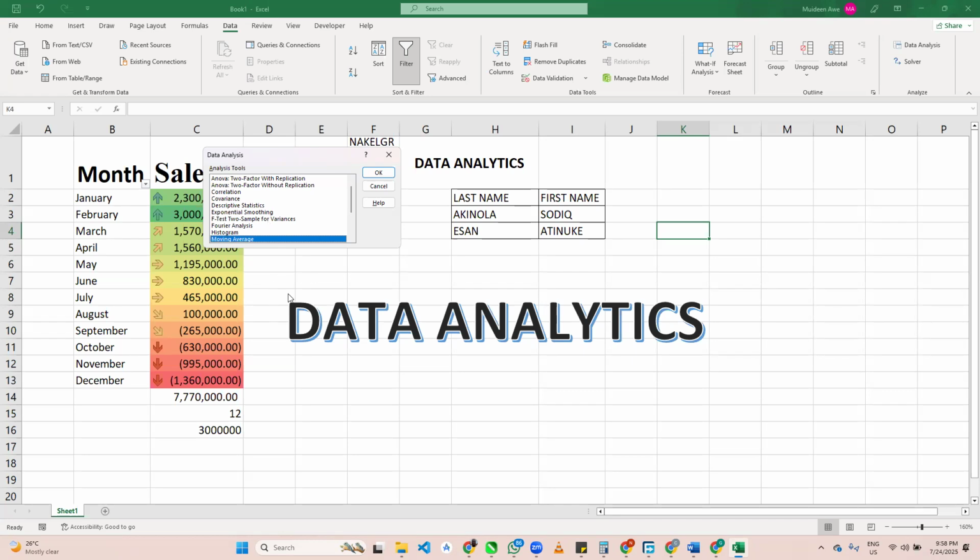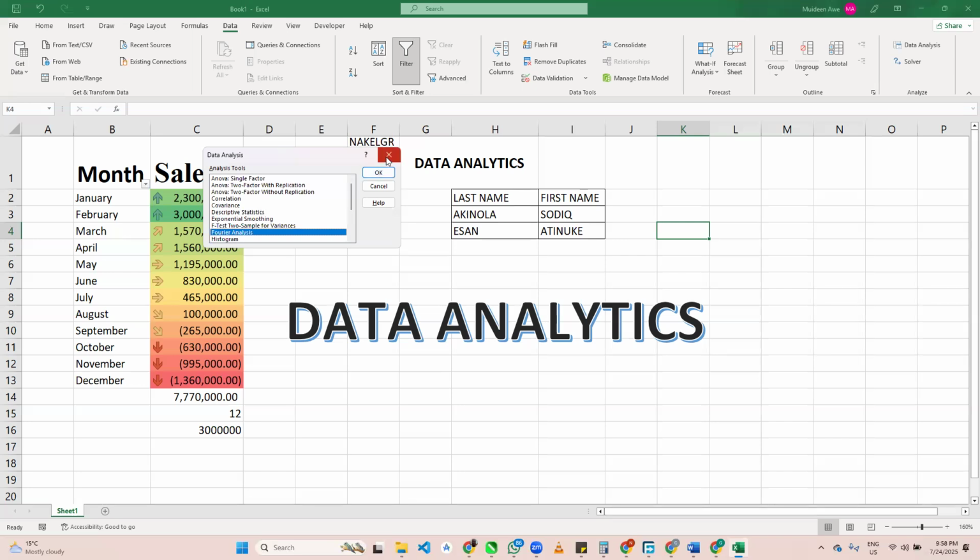Do you understand what I'm saying? Yes, I understand, sir. So for you to be activating this, you must be very vast in working with statistical models, because we can see Fourier analysis, correlation, regression, t-test, f-test, ANOVA, two-factor with replication, and the likes. If you don't understand all these things, there is no point coming down here. These are advanced models which we can easily use in statistical methodology, and we use them for forecasting and predictive data analysis most of the time.